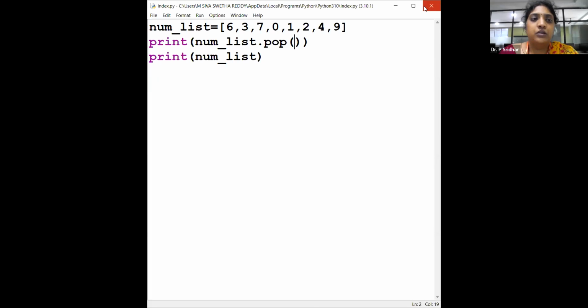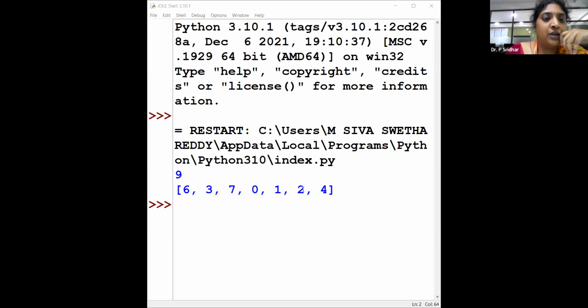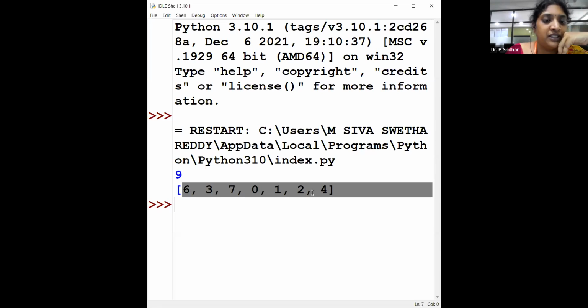Okay. See, for the given program, this is the output we got. Can anyone explain why 9 has been deleted out of all the elements present in the list?